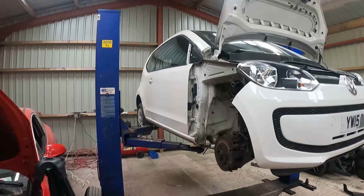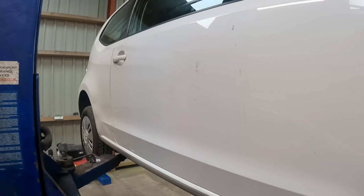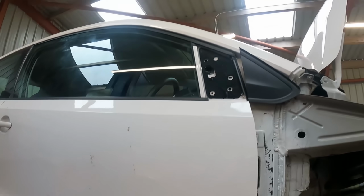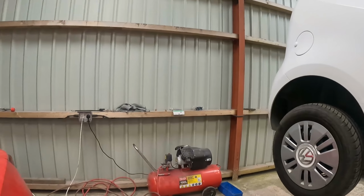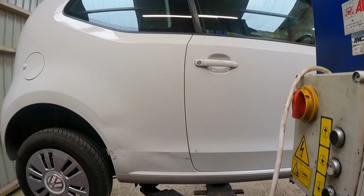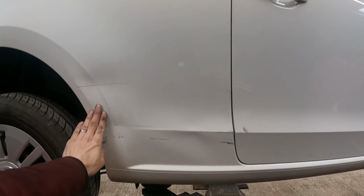Alright, making some progress. That is the replacement door on. And looking good. I haven't done the wing mirror because it's easier to be able to get inside when it's off, not around the ramp, shall we say. But we've got... So the door gap's fine. And obviously I'm going to polish this up yet and see how we look.